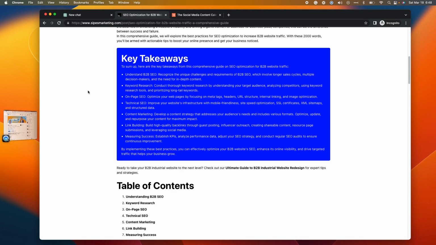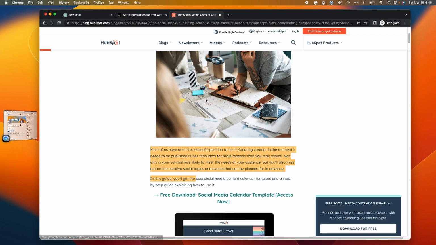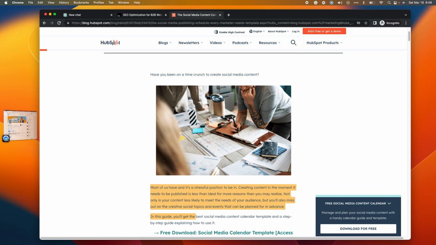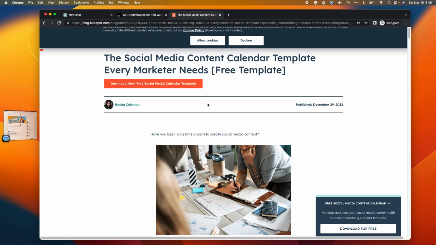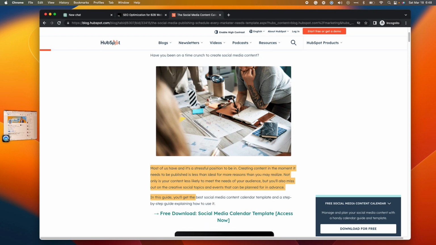Okay, so let's just jump right into it. The first thing that you need to make sure that you're adding to your social or to your blog post is images. Images are one of the biggest things that you can add to a post to break up the text in your post. And you have to remember the one thing that you're focusing on doing is increasing your read time. And remember, Google loves it when you have a long read time on your blog, so you want to make sure that you're increasing the time.